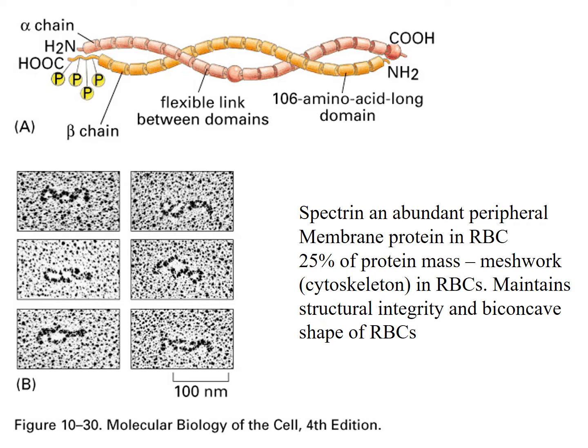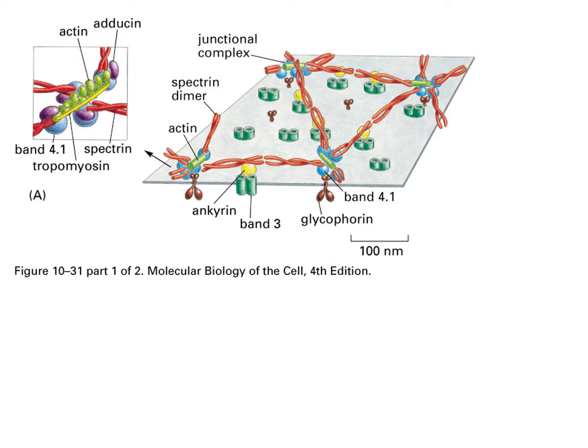So right away, when something is that abundant, it's probably there for a reason, and that maintains the structure and the biconcavity of the red blood cells. So it takes a lot of this protein to actually make those red blood cell structures. And the spectrin twist, little 2 Twizzlers, interact with other proteins.